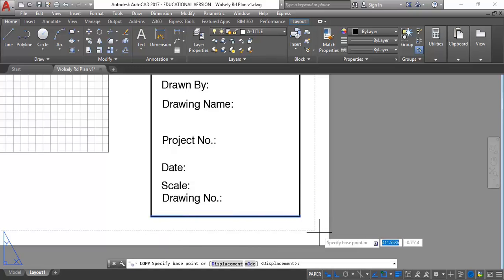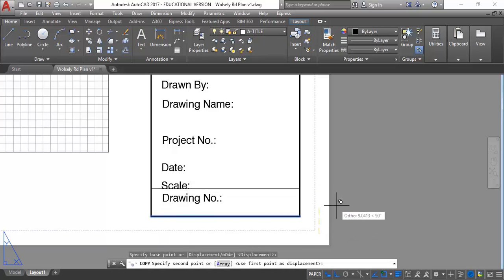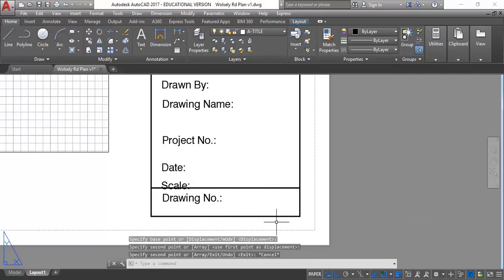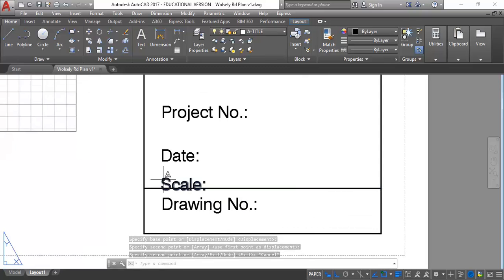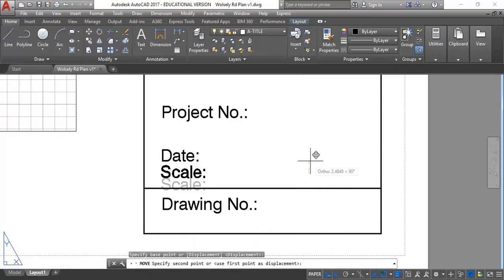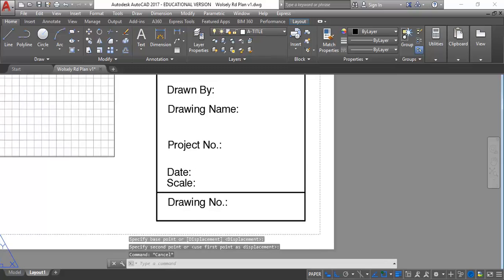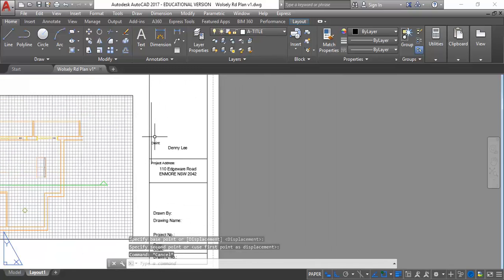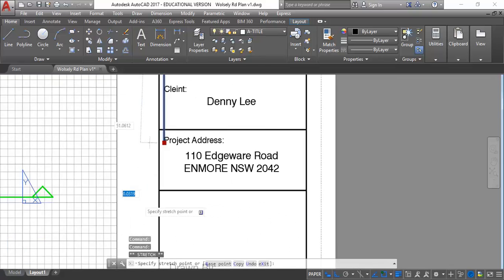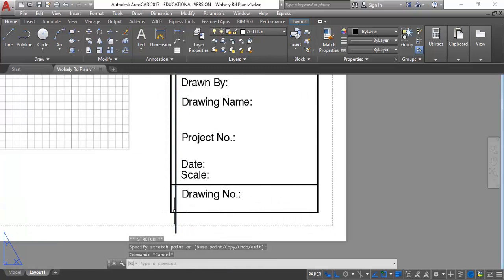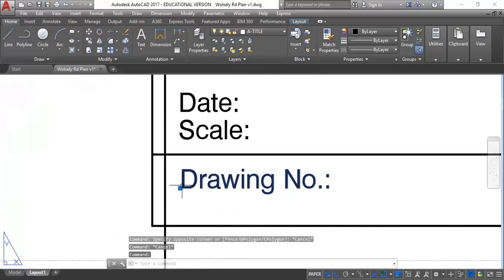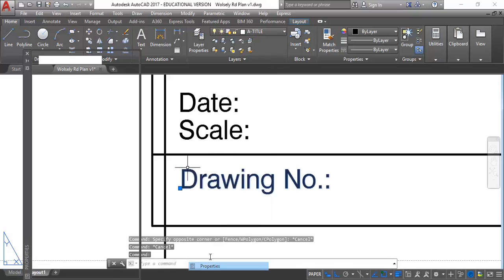So again, you can always just copy lines above, put divisions in. If you want to make them more accurate measurements, you can do that too, but for now, probably just by eye is good enough. So again here, dragging this down to line it up and making it the same height.